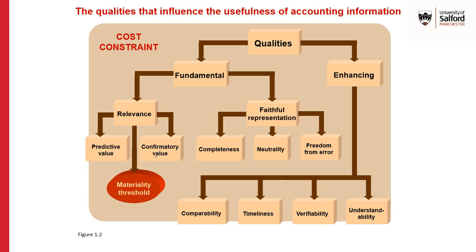Then the confirmatory value. Accounts are produced every year. During the year, lots of economic events happen, and people make guesses as to the effect on the profitability of the company. The accounts kind of establish what the effect was of whatever happened during the year. So it kind of confirms the rumours, and people can see what actually happened in financial terms.